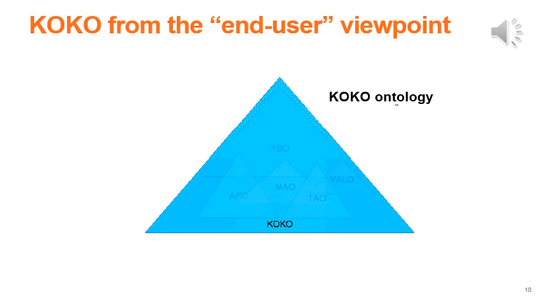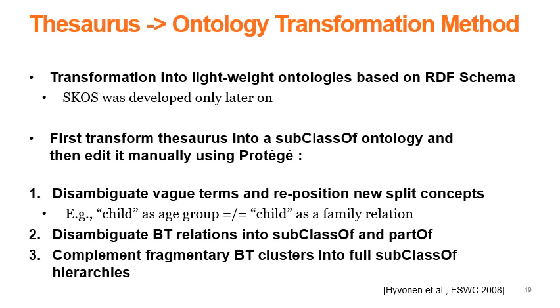From the end user's viewpoint, one is not interested in these different ontologies, but would like to see the whole world as kind of unified one ontology, the KOKO ontology. In our method of transforming thesauri into ontologies, the goal was to create RDF schema-based lightweight ontologies. SKOS standard was developed only later on. In the method, we first transformed the thesaurus into a subclass of ontology and then edited it manually using Protégé editor. There were three major tasks here.